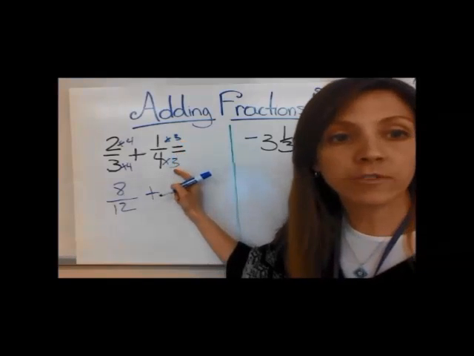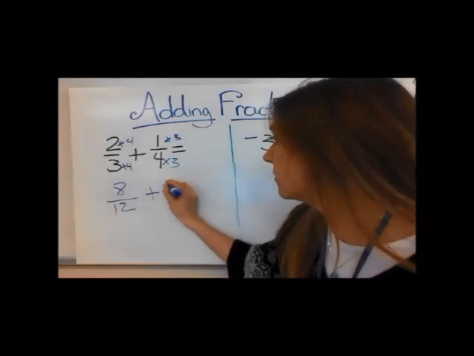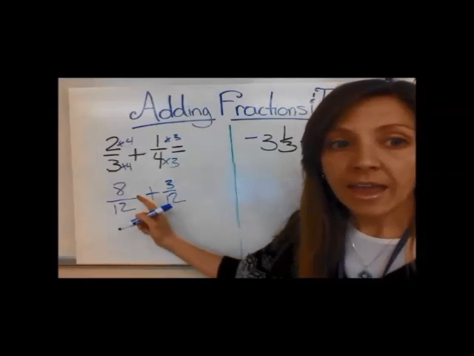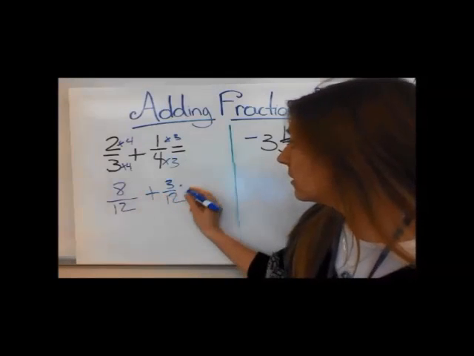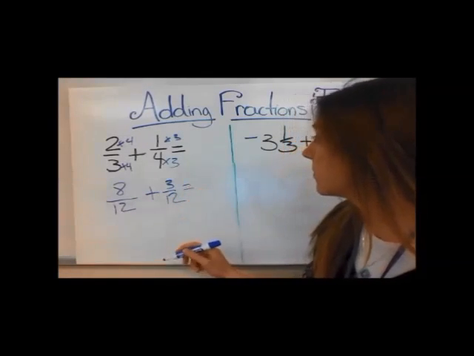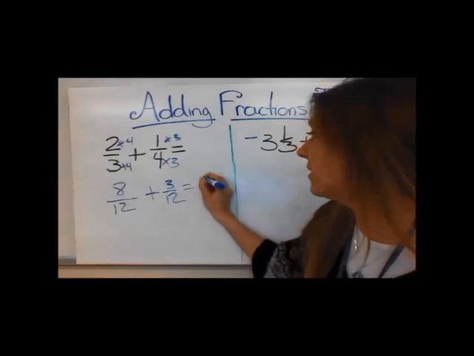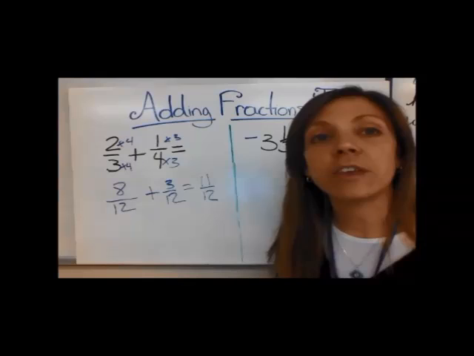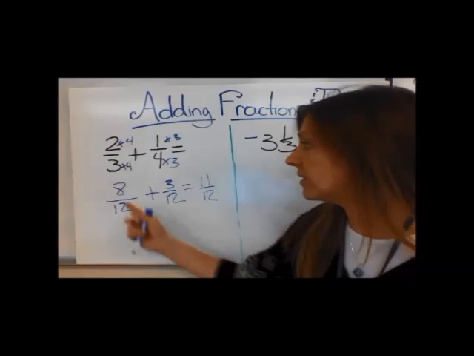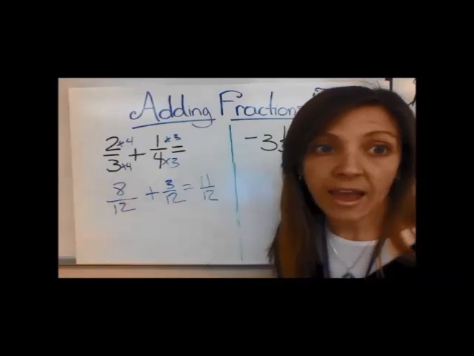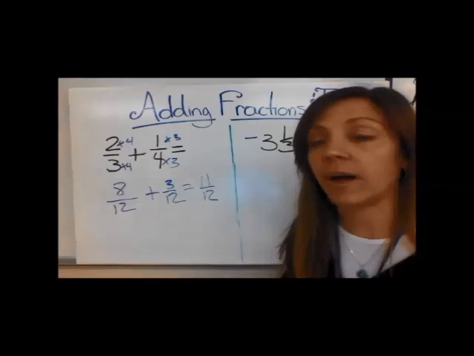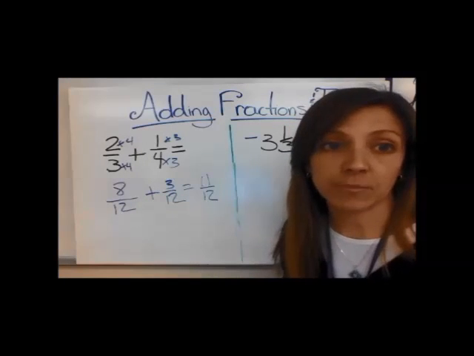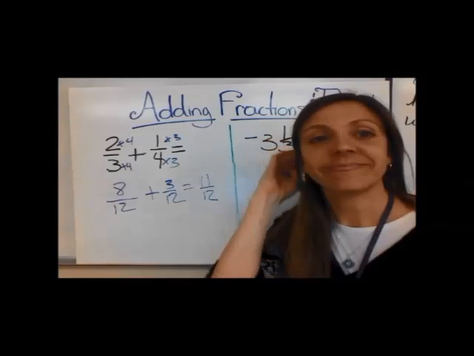I'm going to multiply 1/4 times 3/3 and get 3/12, which reduces to 1/4. 8 plus 3 is 11/12. And keep in mind your fraction stories as you do this. 8 out of 12 could be, I have 8 pieces of candy out of a bag of 12. My best friend has 3 left over out of a bag of 12, and she gave me her pieces. So now I have 11.